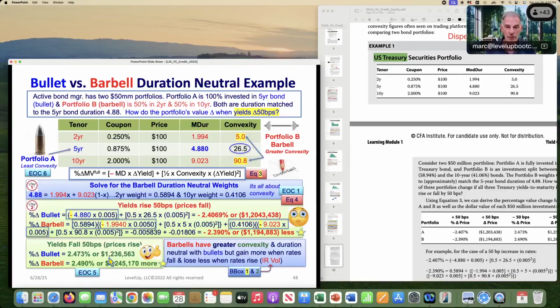So when interest rates are volatile, you want greater convexity. And that convexity can come from longer maturity bonds. It can come from a barbell strategy. It can come from a ladder strategy. And those structures, when there's interest rate volatility, and in this case, they said yields are changing, they didn't say up or down, and it doesn't really matter, the larger convexity portfolio is going to outperform.